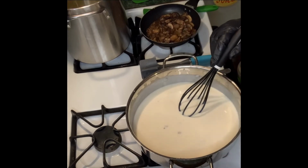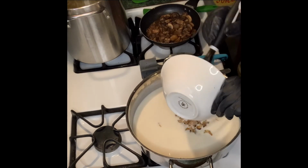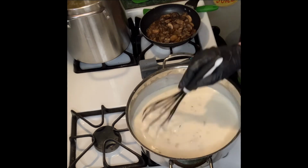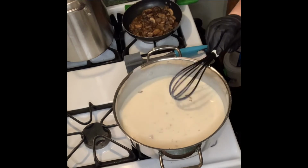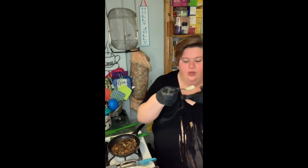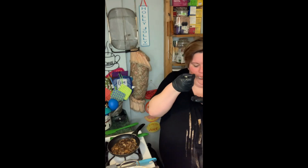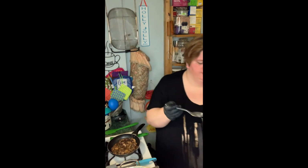I think this is the perfect time to throw our aromatics in here. Onions and garlic going in. And at this point, I'm going to go ahead and taste this and see if it has enough salt. Oh, it's nice and thick. It looks thick, but not too thick. That is looking good. That's what you want to see. Doesn't need any more salt. It's perfect. So good. Tastes like Alfredo sauce.